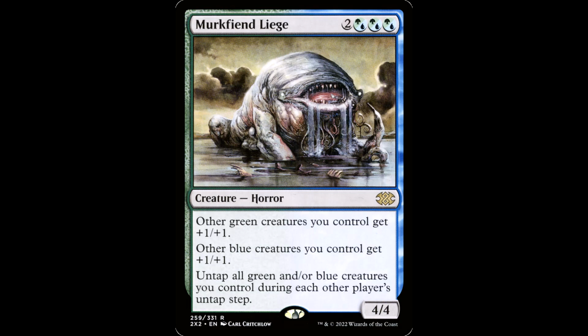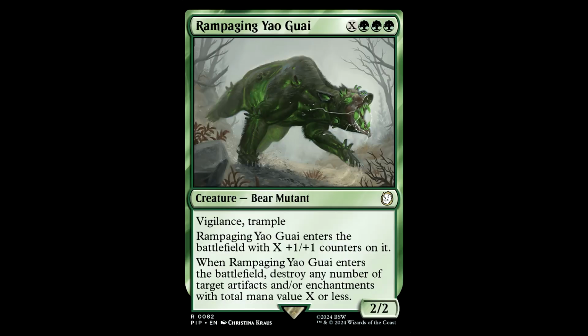Mercfiend Leech. So this is 5 mana for a creature horror. It's a 4/4. Other green creatures you control get +1/+1. Other blue creatures you control get +1/+1. Untap all green and or blue creatures you control during each other player's untap step. This guy, man, listen, I bought a pretzel from this exact guy the other day. This guy triggers our commander, makes her bigger. The tap ability on Helga cares about her power, and this guy slaps that up too because the abilities are separate and cumulative.